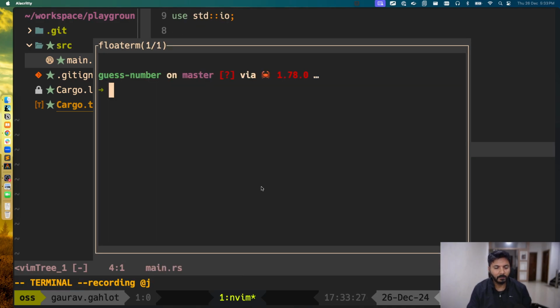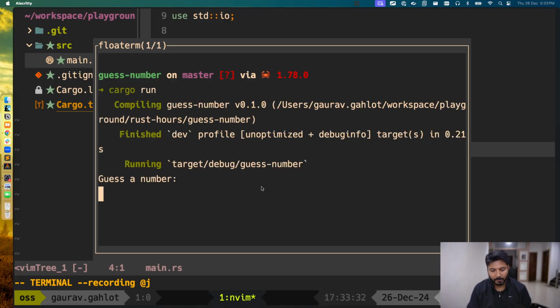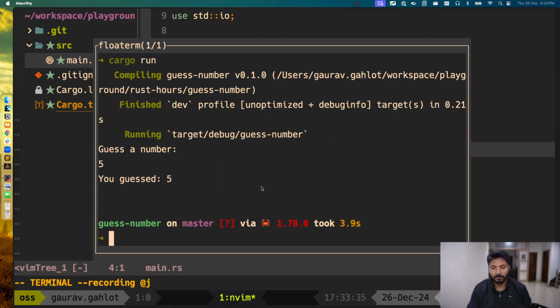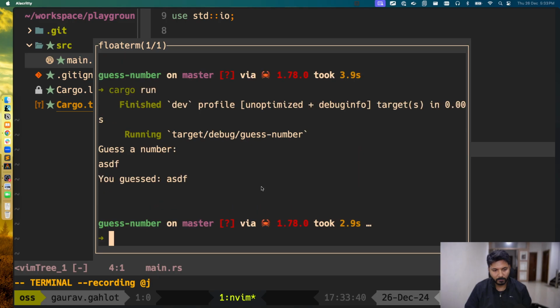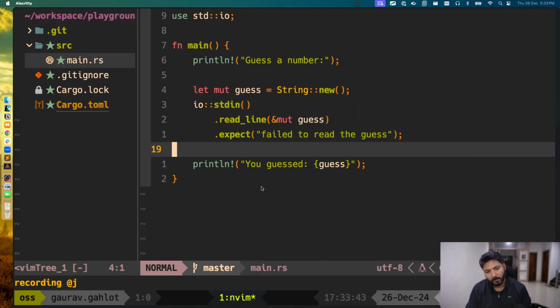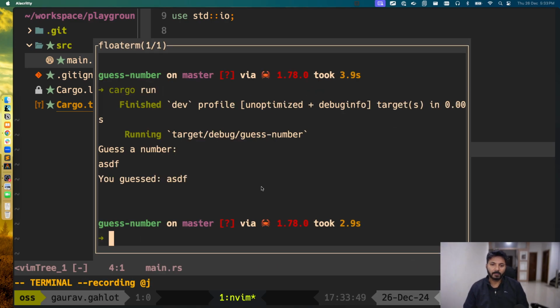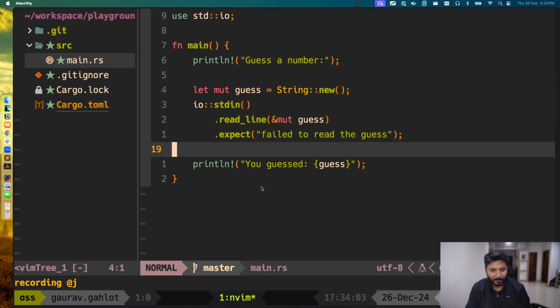Okay, so as of now, if we run our program, guess a number, say 5, you guessed 5. So we're getting 5. Let's run it again. What if we do guess this? Okay. Oh, interesting. So if you notice, you're actually guessing a number, and I just input ASDF, and that was accepted as something that you guessed, which is incorrect, right? We should be able to just be sure that this is going to be a number. We'll need to fix that as well.